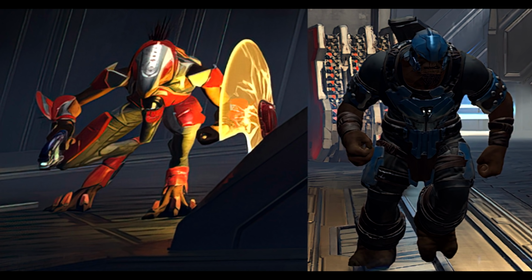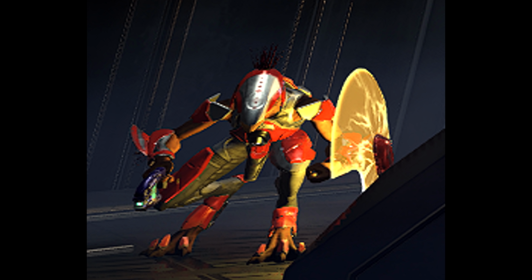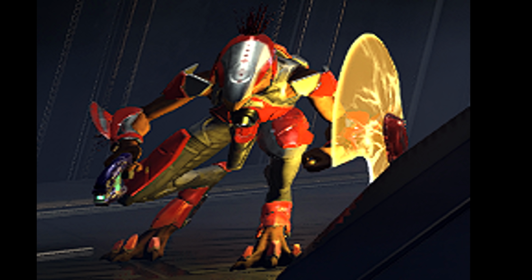People have been saying that this Brute and Jackal look toy-like, and I think the issues that people are having come from the way that the engine still seems to struggle a bit with making materials seem different from each other. If we look at the Jackal, who design-wise looks really cool, the red armor on his thighs barely looks any different from the leather bodysuit he's wearing, or the exposed skin on his feet. It's hard to tell if he's got metal on or if that's just leather or rubber that's been painted red. The whole thing looks like it's made from the same material and it's just been painted over.